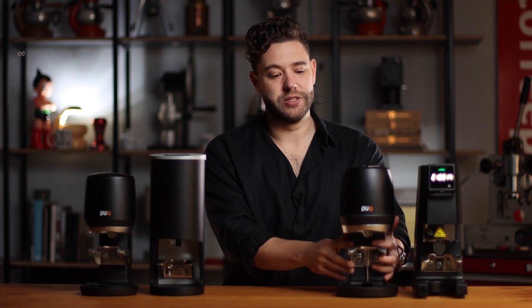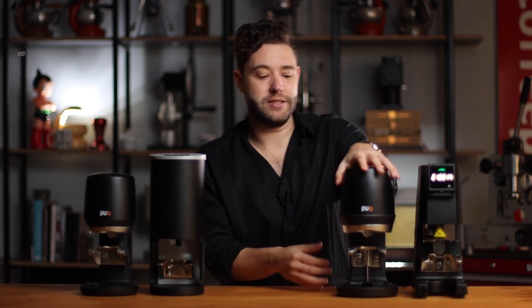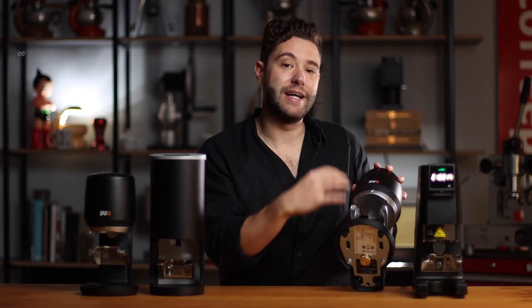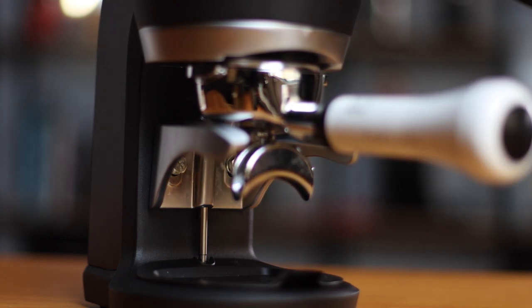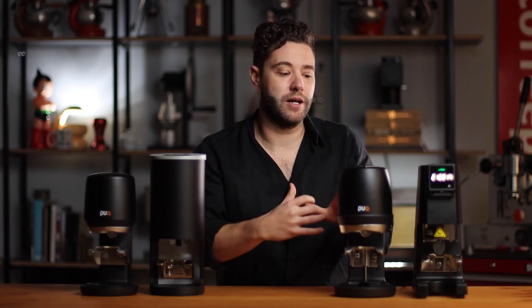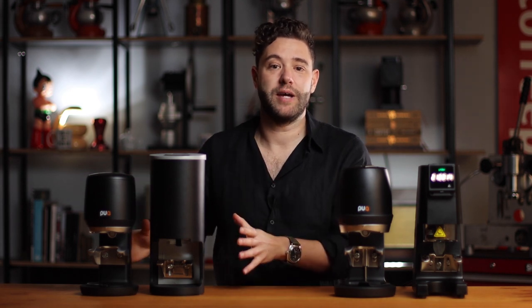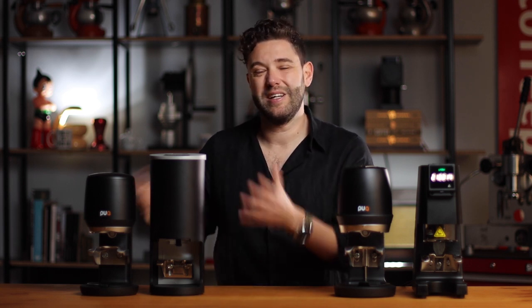In terms of adjusting the portafilter support, the Puck Q2 is a little bit nicer — you've got a dial here, you loosen it, bring the dial, it makes it easier to hold the portafilter and remove before you tighten it. With the Slingshot it's a little more fiddly, but you're only really doing it once so it's neither here nor there. Looking at these quickly: effectively what you have is home and low-volume cafes — a bit slow, which doesn't matter for home or low-volume cafes, offices, or small shops.